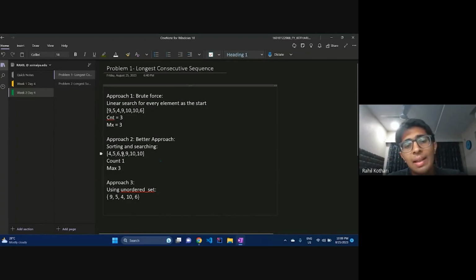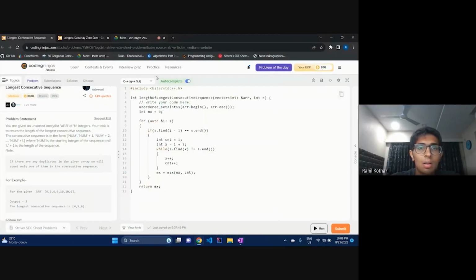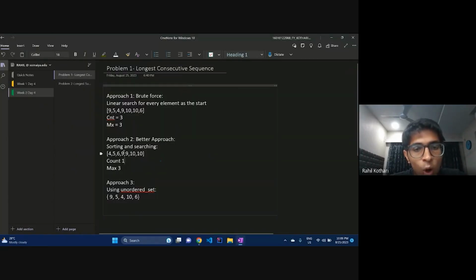Now I have 9 over here, and the next element is also 9. What do you think I should do in this case? I can simply skip this, right? Because they mentioned in the question, it should be a consecutive subsequence. It does not matter if there are duplicates and all. I can simply not consider this 9. I can move on to the 10. If you're wondering how do I implement this, you can just run a check. If v[i+1] equals v[i], then just continue. Because this element is again redundant, no need to check for this. We can move on to 10, the count will get incremented to 2, and we'll reach the end of the array, and max still remains 3.